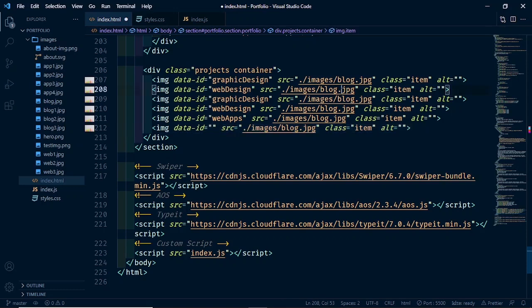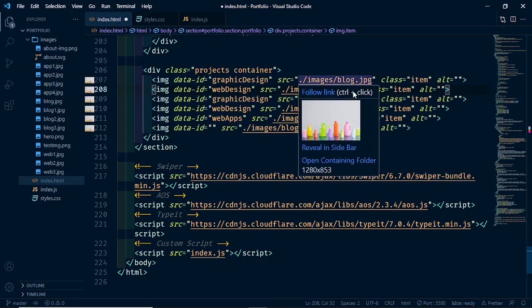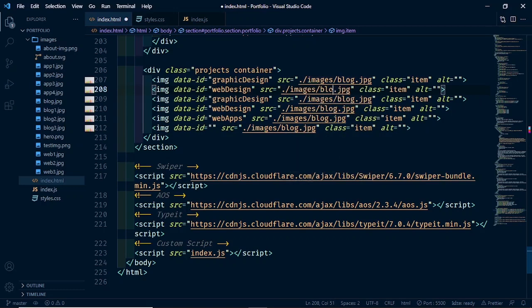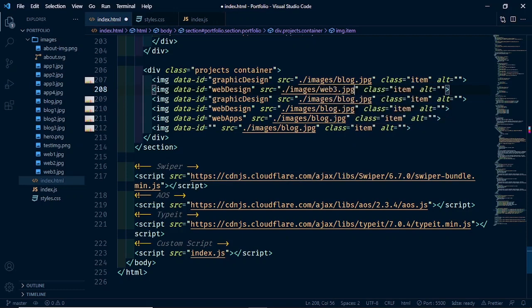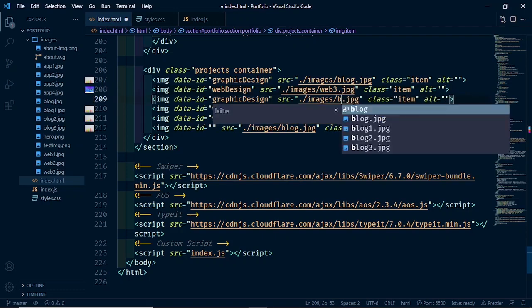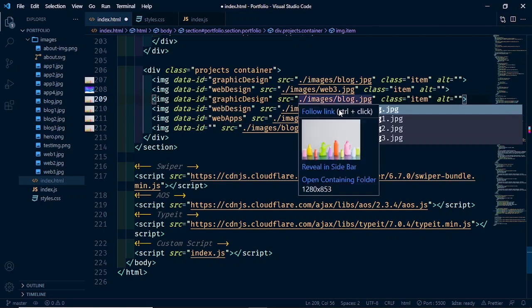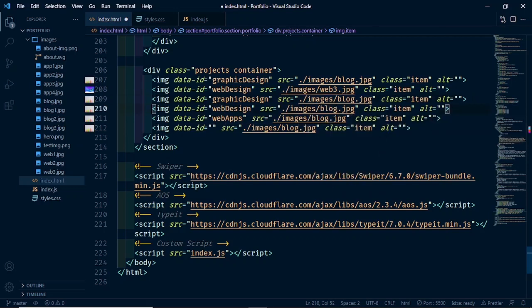Let's change the content here. So the first one is blog, the second is web 3, and the third image is blog again. The fourth should be web 1.